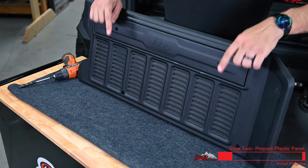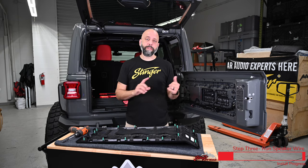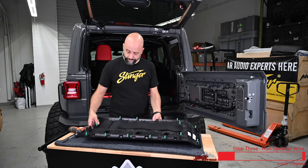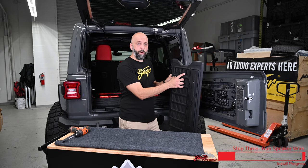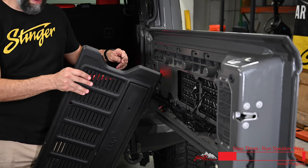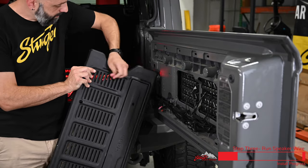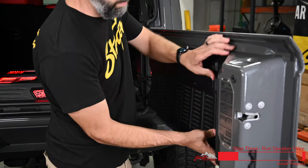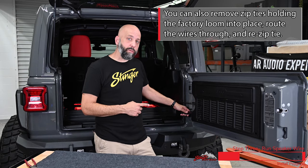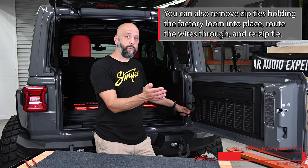You should have two holes at the top and two holes at the bottom — here's where we're gonna install our mounting hardware. Before we reattach this trim panel to the tailgate, we're gonna run the subwoofer speaker wire through one of the vents, then we'll reattach the panel. We're gonna go the fourth hole down. We have at least about a foot or so of speaker wire to run through the vent — you can always trim this shorter if you need to. Now that we have our trim panel back in place, we're gonna add a few zip ties to the wires to keep them close to the factory loom. That's gonna keep everything from getting pinched when we open and close the tailgate.